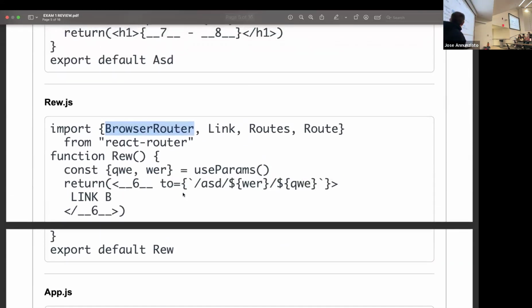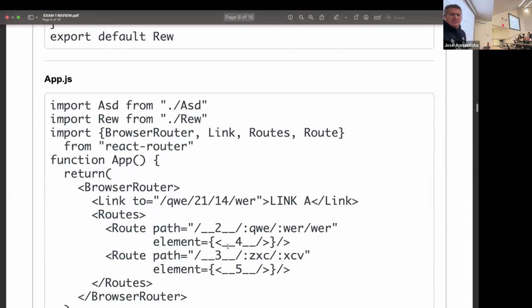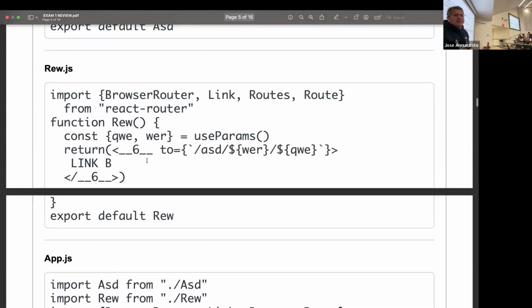Here's link B. So that means the component that gets rendered would need to be this component, for the link to appear. Then the link appears.